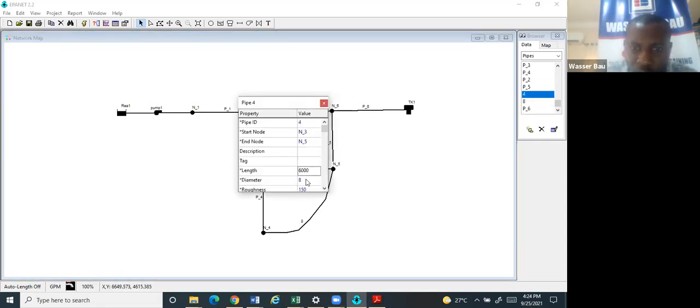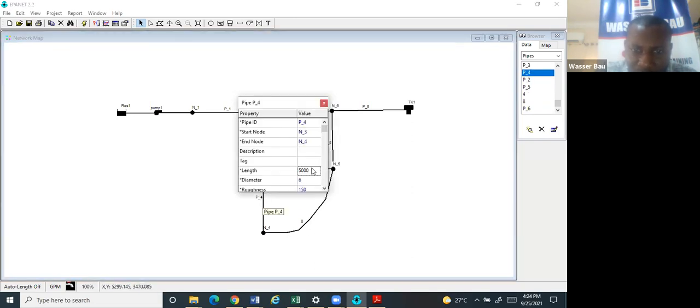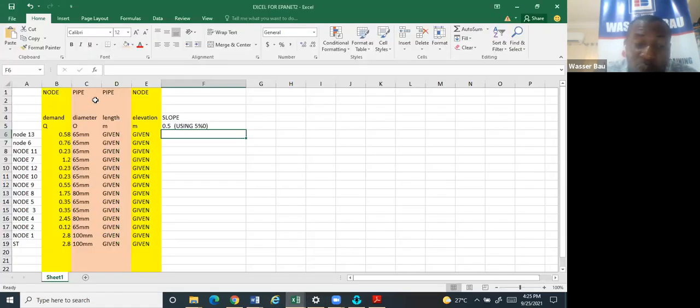Just click and check 2 values, length and diameter. Make sure it's in all, please. It's important that you put the length and the diameter, which you have designed from here, which you must have done based on what we did yesterday. I love how we did this training. These trainings have been sequential. The first day we laid the foundation, we made a presentation, we gave you the summary. The second day, we did a case study, a first principle design, manual design, how it should be. Then this last day, we are now using what we learned yesterday to model our network or system.